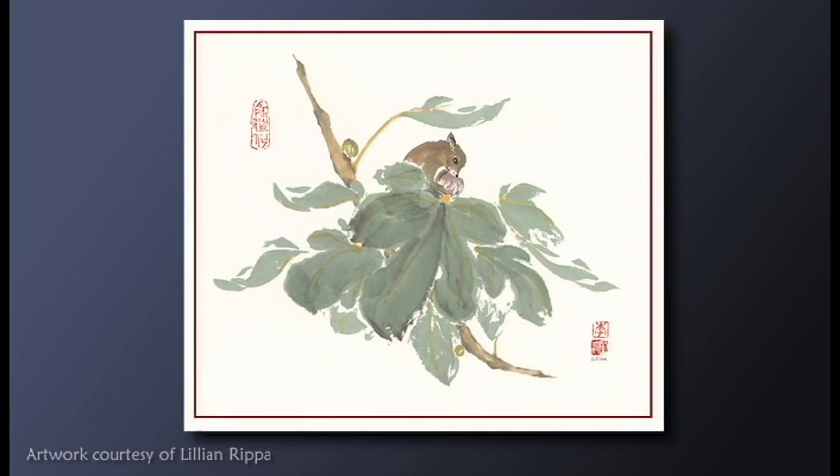I can't explain that feeling I have when I paint, when I can just put that stroke down, and it's just so exhilarating. When I decide on a painting, it has to be something I really want to do. So I may not be as prolific maybe as others, but I feel what I'm going to paint. I'm doing some smaller paintings now, and I'm doing Lillian's garden. I have a beautiful garden outside with all kinds of little things, so I will go out there and look and see what I want.